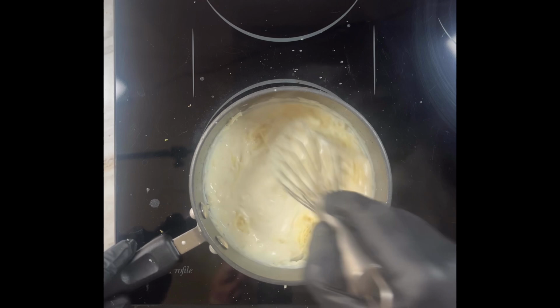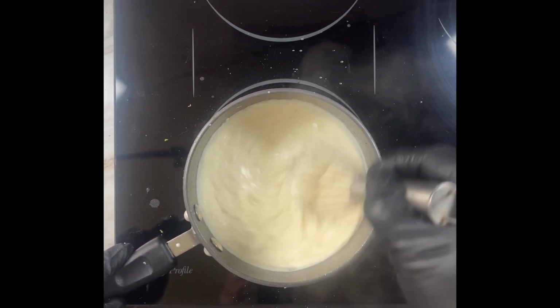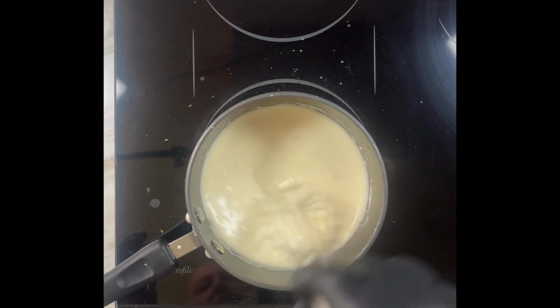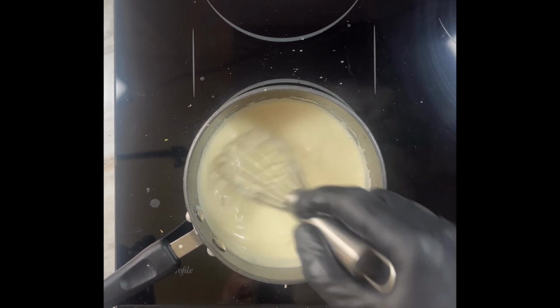Now add the cheese, the cheddar, the mozzarella, and the Parmesan. Stir well as it melts. This prevents clumping, and what you'll end up with is a velvety, cheesy dream.